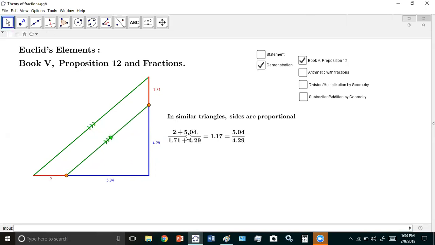So I can add anything to the top part and anything to the bottom part as long as that particular fraction is in proportion. And also I can subtract it from the top and the bottom part. So as long as the fraction is in proportion to what is given, either of these, then subtracting or adding the antecedent and consequent will give me another fraction that's in proportion. In other words, it's equal. So the antecedent is always what appears on the top of the vinculum, and the consequent on the bottom of the vinculum. Also, you could call that the numerator and the denominator, okay?